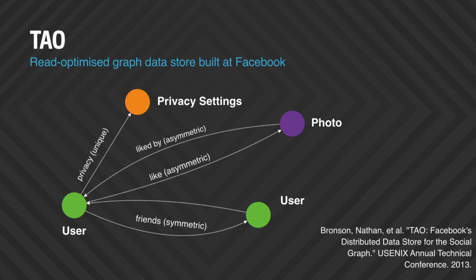So it's a graph-based API. It's really optimized for reads, but it works really great for Facebook the product because it represents everything as a graph. This is how a subgraph may look. You can have a user, and an edge like the friend edge to another user. You can have edges to a photo that you like, and the photo also knows which people like it. And you can have unique edges, like for privacy settings and stuff like that. So that's how Tau works.